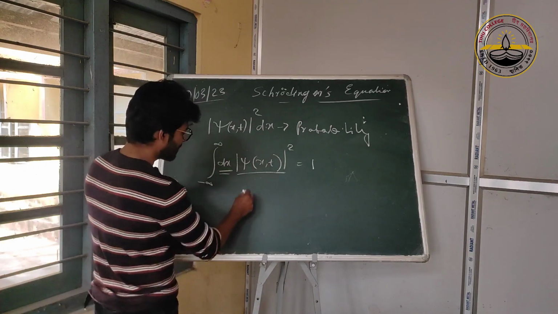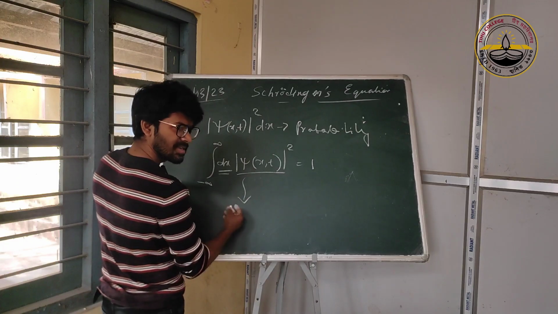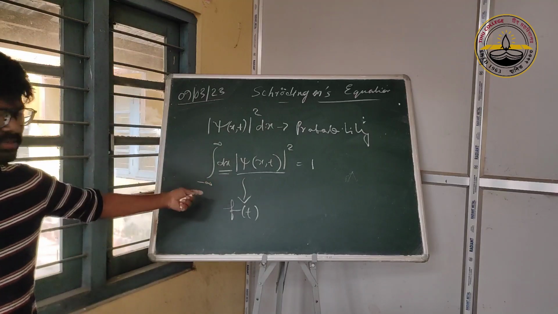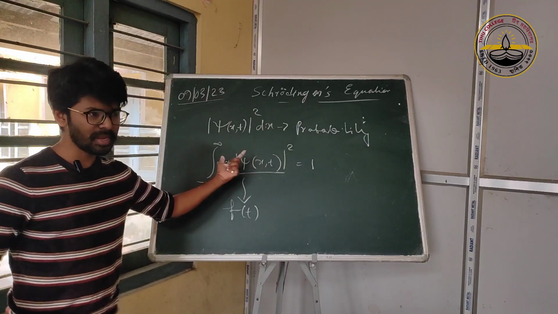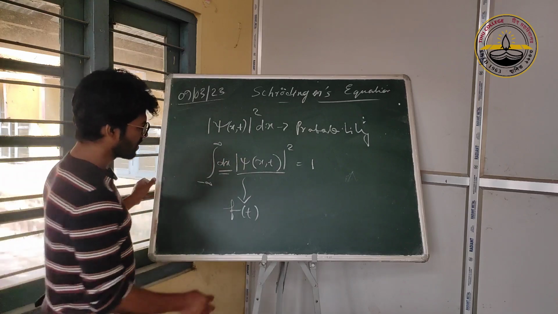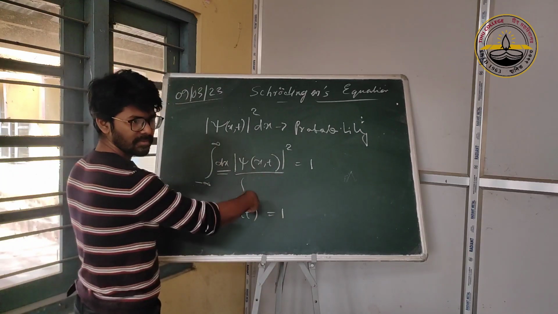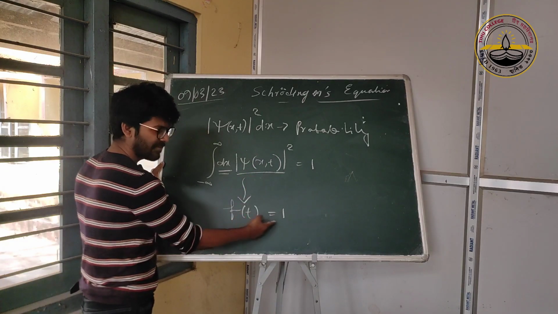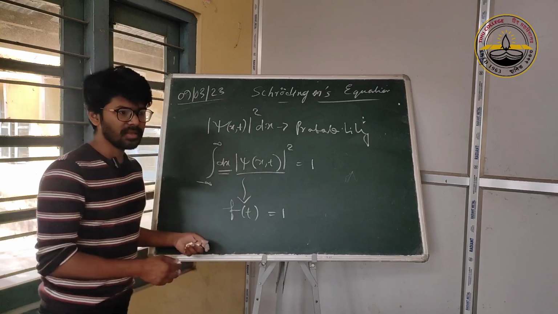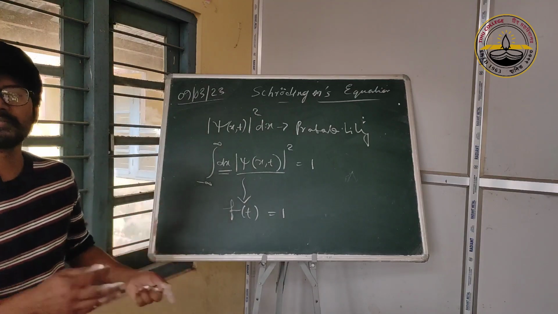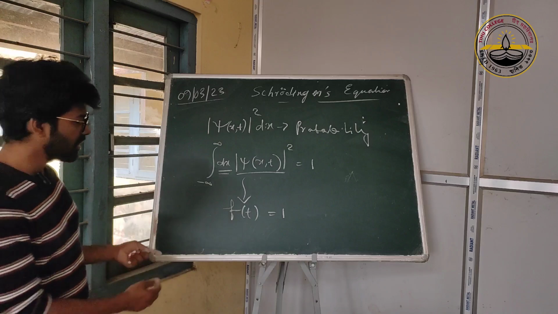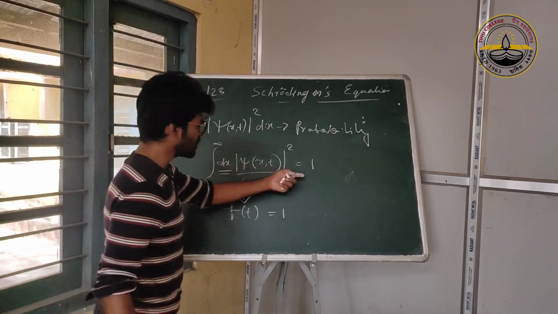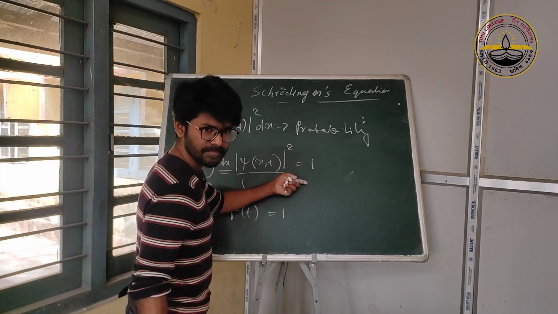So in principle, the result should be some function of t, right? This t is not integrated out. Only x is the integration. t will remain. And if this is so, then f(t) equals 1 basically, right? Then at some value of t, maybe you did this, and f(t) is 1. What happens when t is not that particular time, but in the future? How do we guarantee that this will remain 1? So this condition is called the normalization condition.